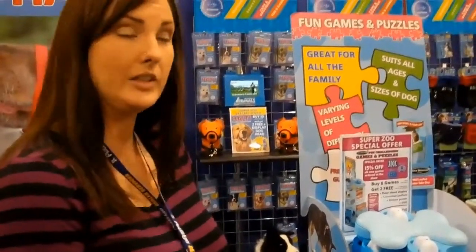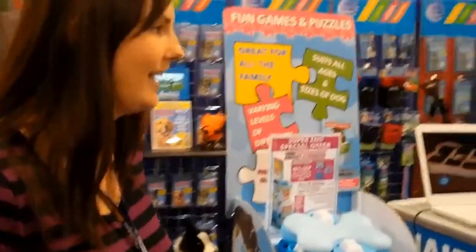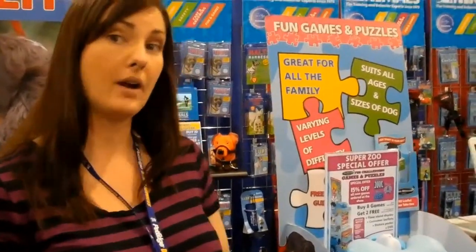You can put their actual meal in these toys. We have Eric here today who's going to help demonstrate the dog puzzles. There are different levels. A lot of these are level three, which I have been asked for in my store. People want puzzles that are more difficult for their dogs because they're actually figuring them out too quickly.